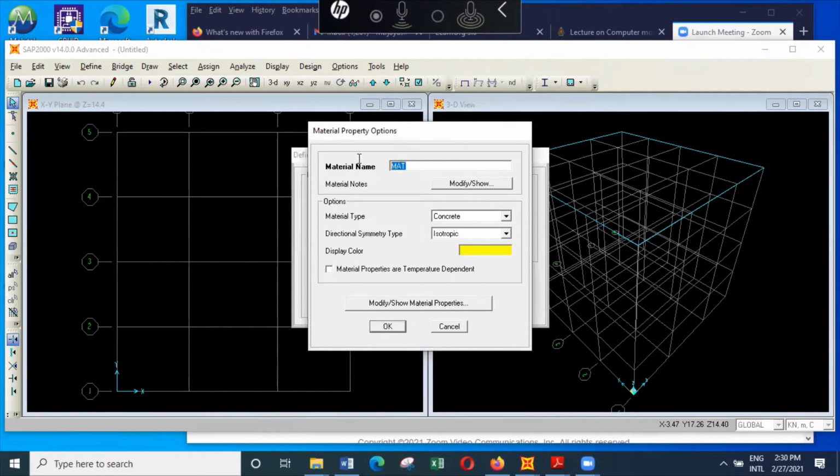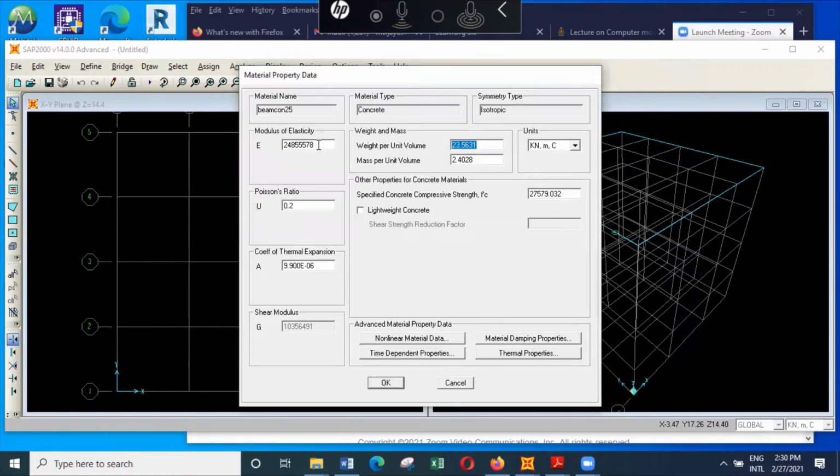And then it asks what is the material. So we say beam concrete 30 or 25 megapascal concrete. And then you can see the material properties.